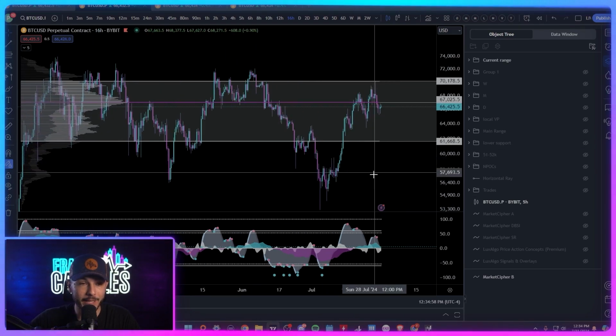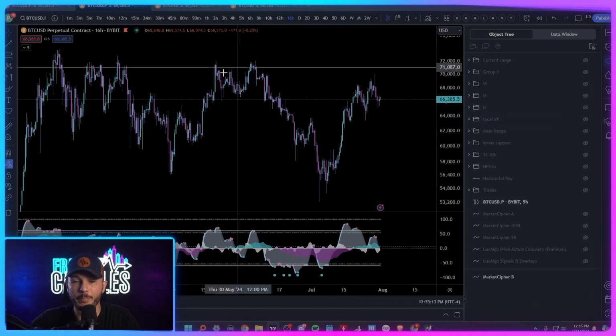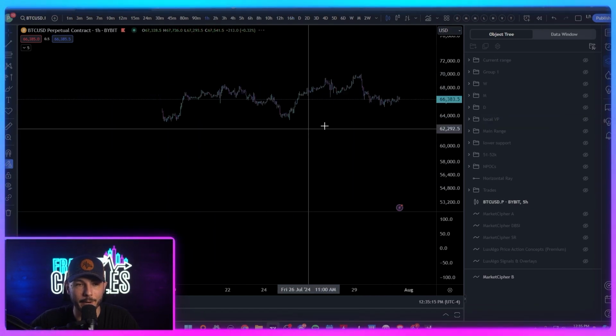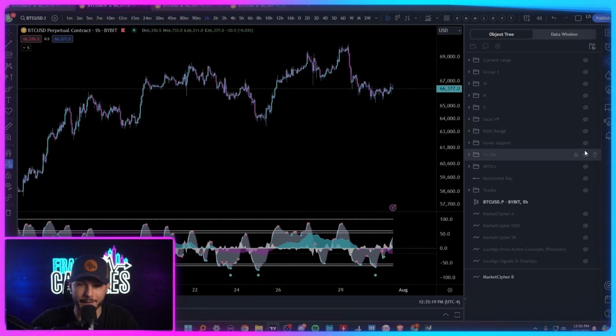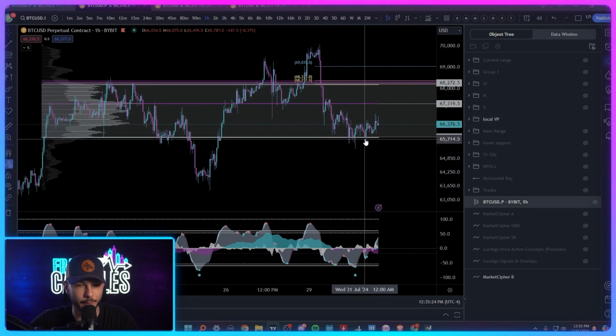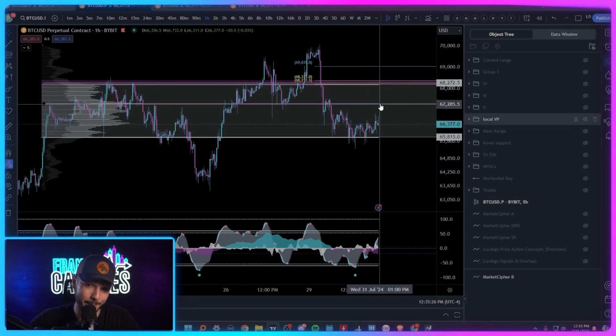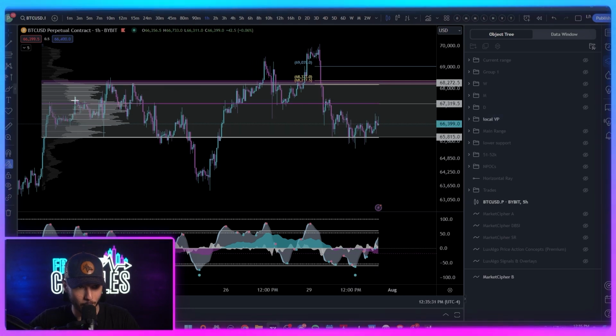But really what I'm looking at today is going to be this major range, as these are kind of the more palatable local levels. But let me bring up some local levels here, guys. I want to pull up the 1 hour time frame, and we did look at these levels last night on the live stream. So if I go ahead and pull that up here, you guys can see I am actually long from the bottom of this value area. Hopefully we can get back up to that $67,300 POC of this local range as we hold this value area low.